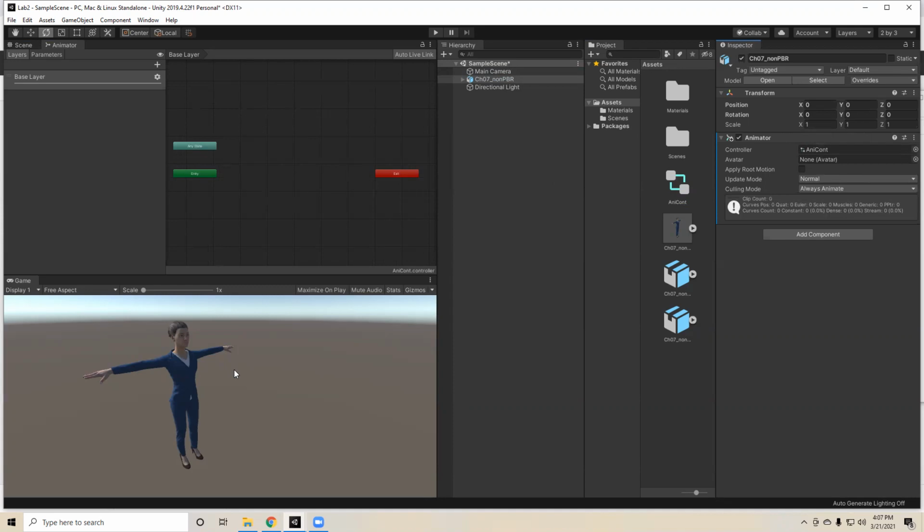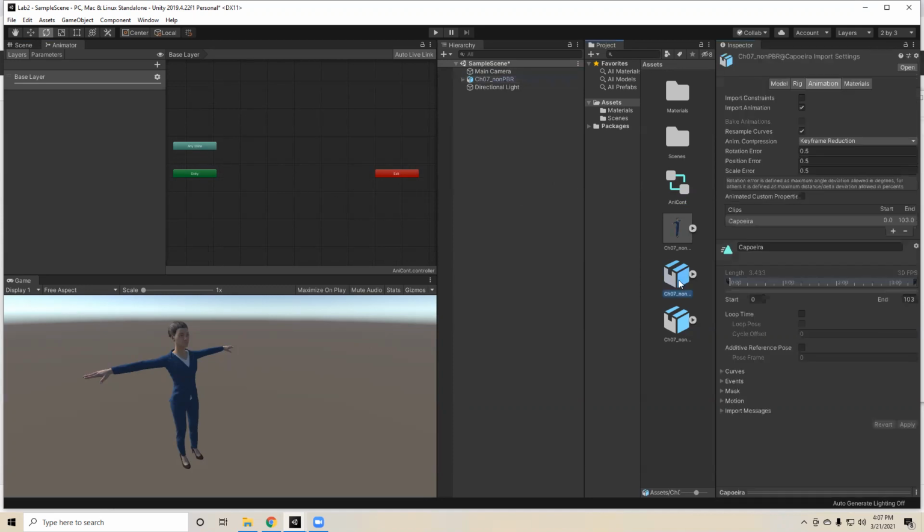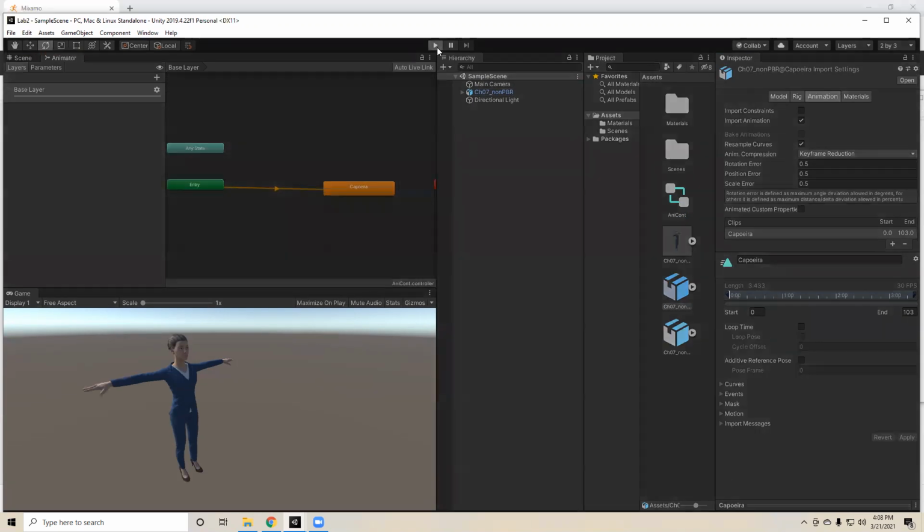Okay, so now we're ready to drag and drop our animations into this window. Let's start with the capoeira. Under Assets, drag and drop the capoeira here, and we can zoom in a bit. Now you can see that when you drag and drop your first animation, you immediately get this transition line from the start to this animation. If I play this just as a test, as soon as we start, she's going to start with her capoeira animation and then it stops. So I'm going to stop this play here.